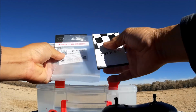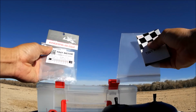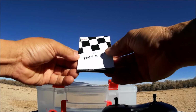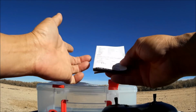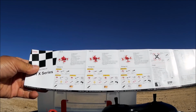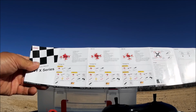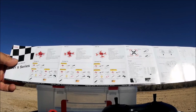Yeah. So we got some bags that everything came in, the charger. There is a meter, so I'll go over that in a little bit, and another Ziploc bag there. And here is the instruction manual that is in Chinese. This side is in English. So as we can see, there are three different types of Tiny 6X or X series. There's the 6X, the 7X, and the 8X.